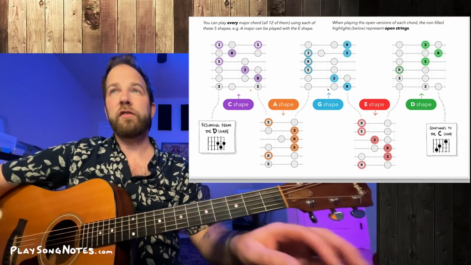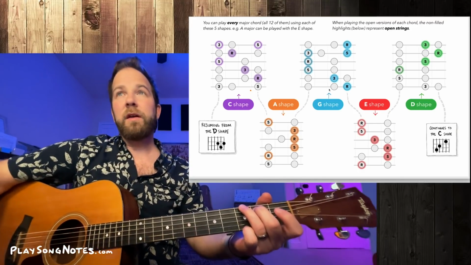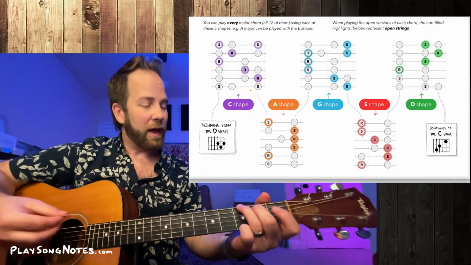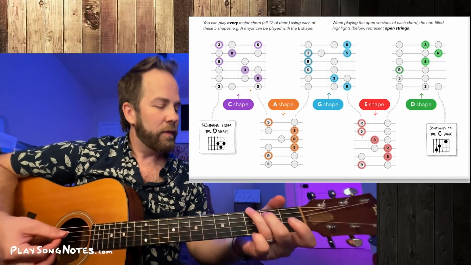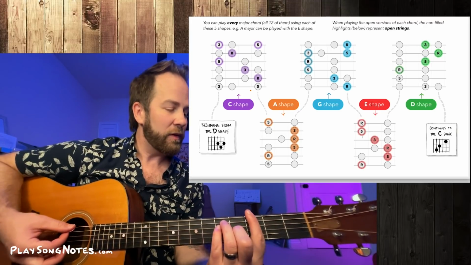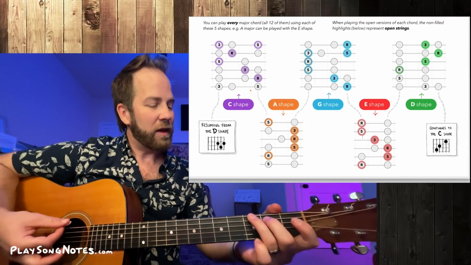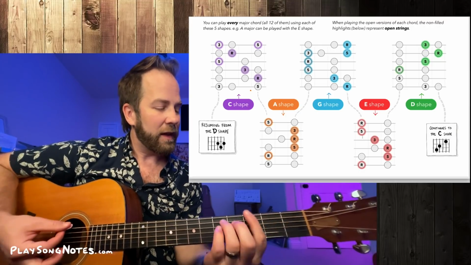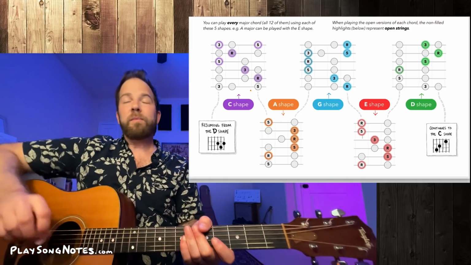And an example of this G shape is if I play an open G, because this fret right here is the first fret of this E shape, that means that the E shaped G is right here, same root note. This is the G shaped open G chord, and this is the E shaped G major chord. So they're both G major chords, but the shape changes. This is a G shape and this is an E shape, okay? But once you realize they come one after another every time, it just makes it consistent and easy to play.